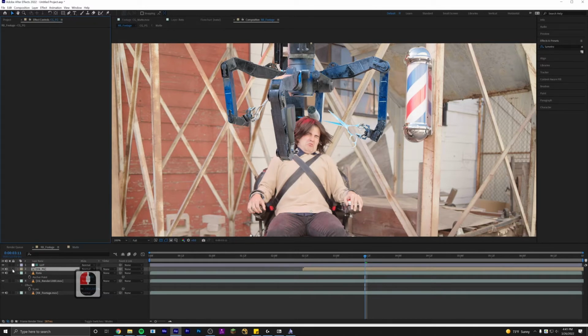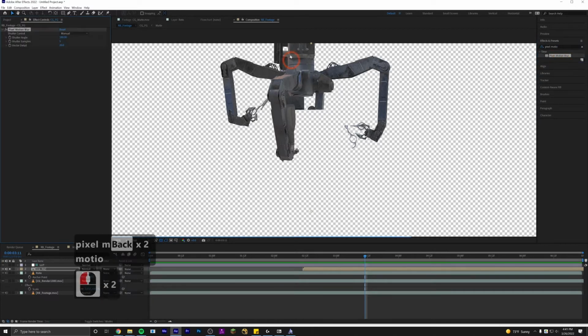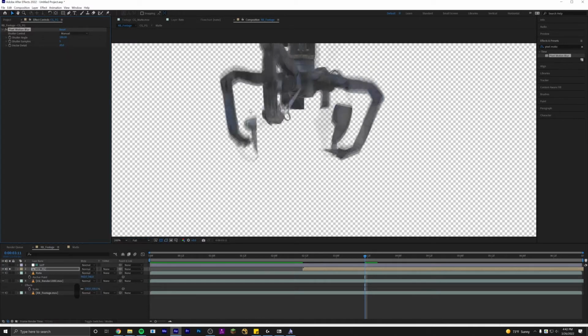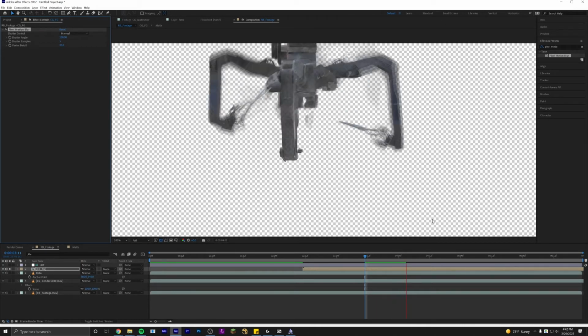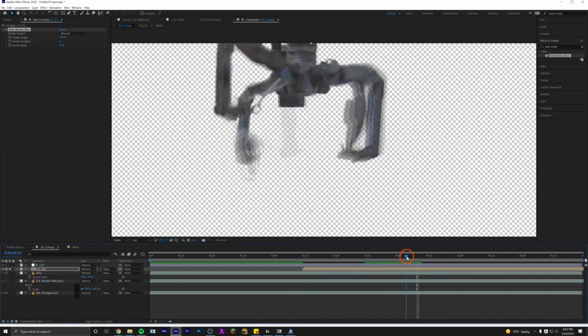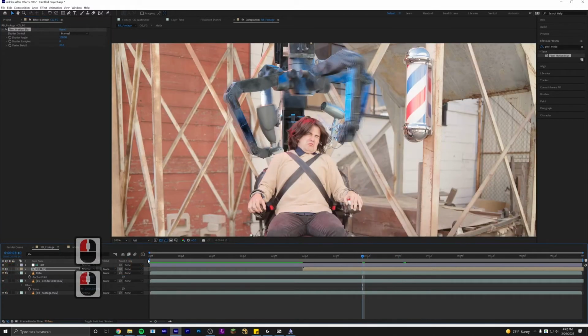And so now if we isolate this layer, it's just one layer with the matte already applied. And so on this, we can apply our motion blur. So we'll search for pixel motion blur. And just put that on there. And that blurs, and that adds a blur wherever there's some extreme movement. It looks okay. I think we could use some more samples, so I'll bring this up to 8. That's looking a little smoother. And let's unisolate this so we can see how it looks in our shot.